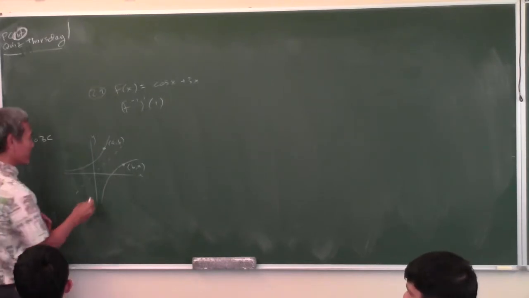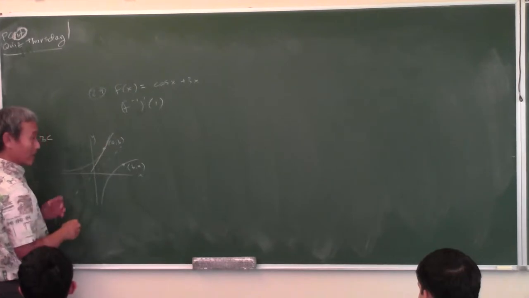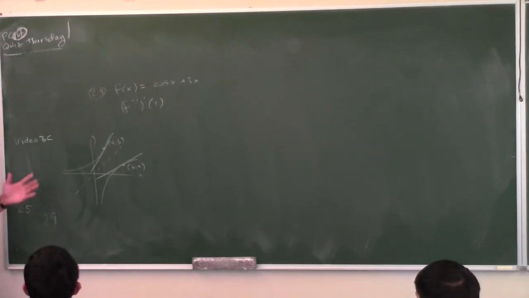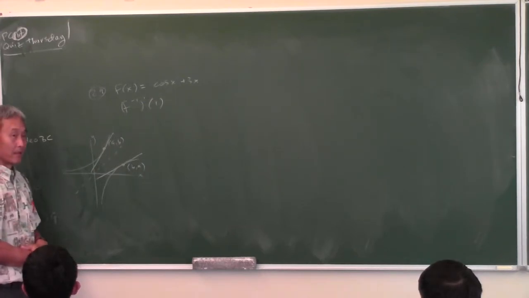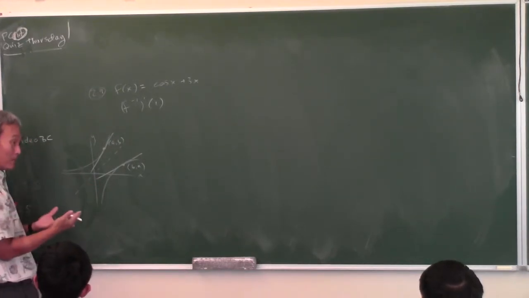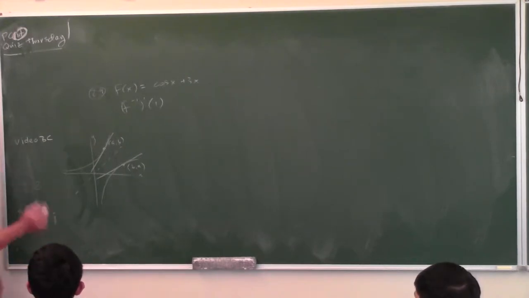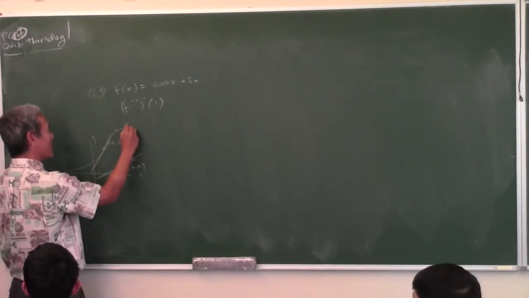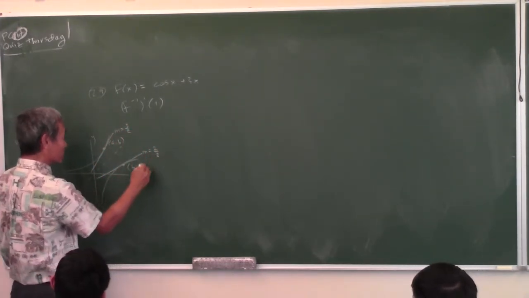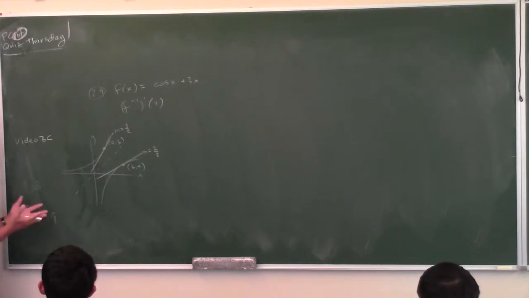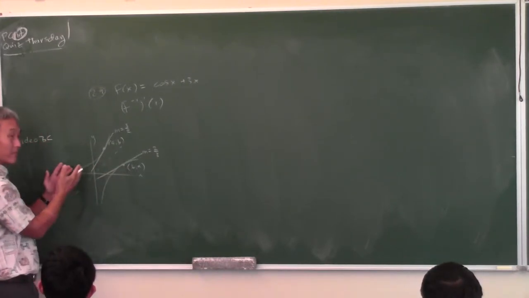Now, is there a relationship between the slope of the tangent line on the original graph and the slope of the tangent line on the inverse graph? Yes, just look at the picture. What's the relationship between them? This is what AB always says: negative reciprocal. No, they're not perpendicular. They could be perpendicular, but they're not all the time. They're reciprocals of each other. For example, if the slope is 3/2 here, then wouldn't this one be 2/3? So that's the relationship between the derivative of an inverse and the derivative of the function.